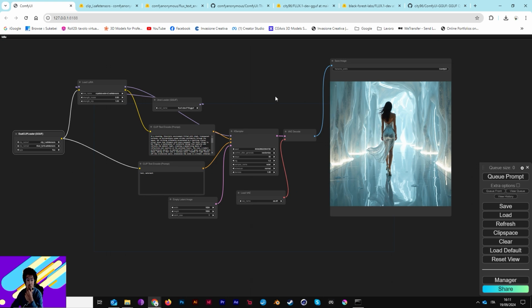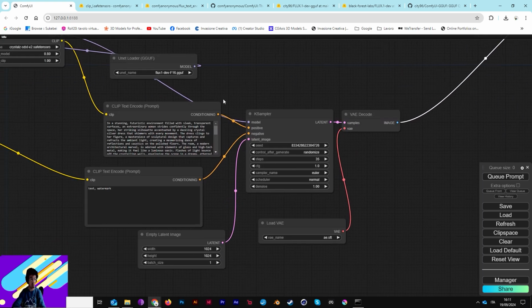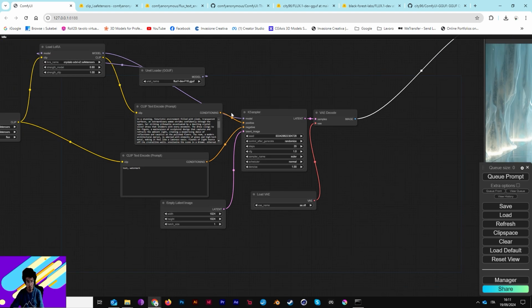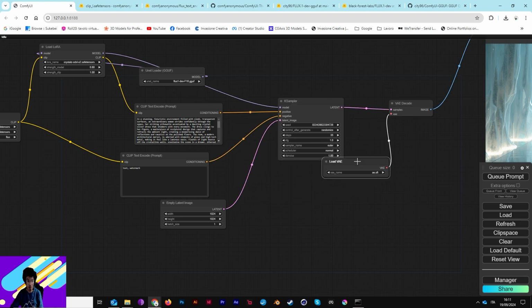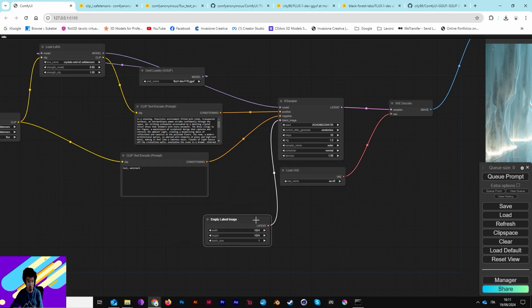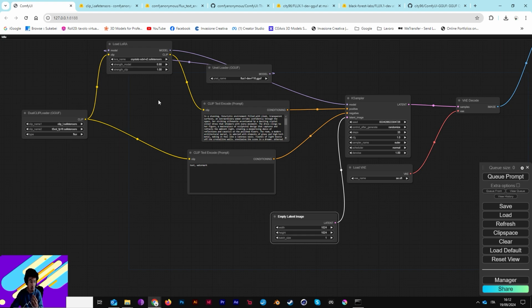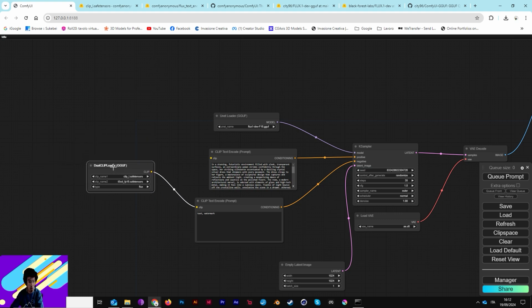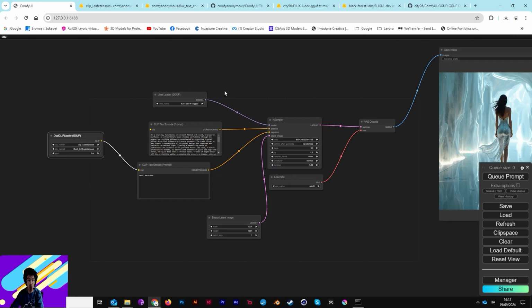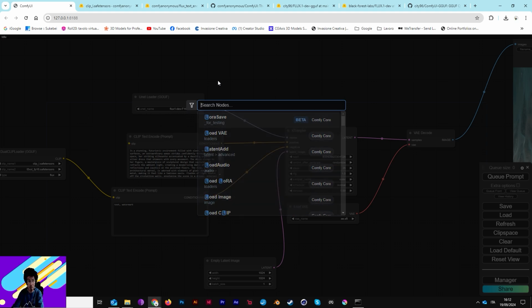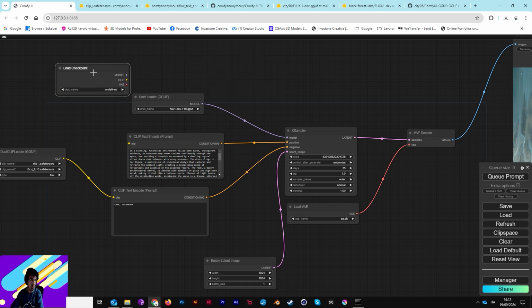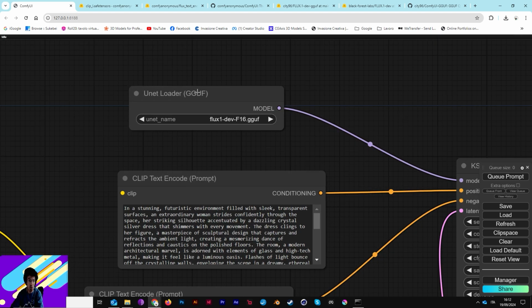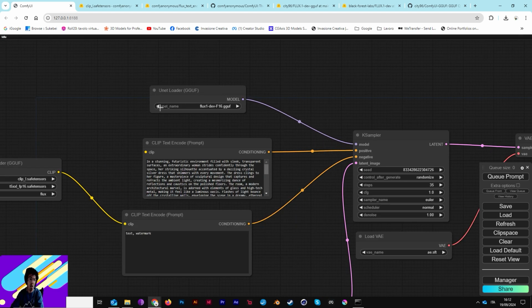Just to be clear, this is the standard workflow for Stable Diffusion on ComfyUI. So we have the clip, a KSampler, a VAE, nothing more than Stable Diffusion. This is our empty latent image to set the ratio and the resolution. And now comes the tricky part. Now I delete this LoRA, because this GGUF doesn't work well with LoRA right now. We don't use this checkpoint loader. With Stable Diffusion, we use this load checkpoint. For FLUX, you have to use this UNet loader GGUF, the node we installed previously, and you have to choose whatever you want.